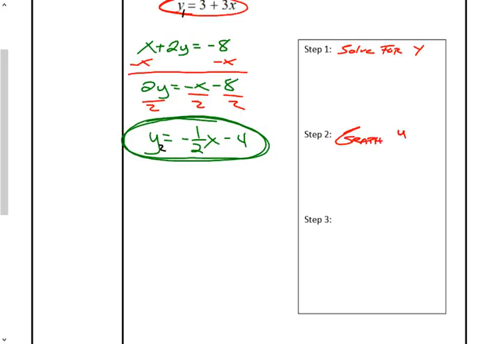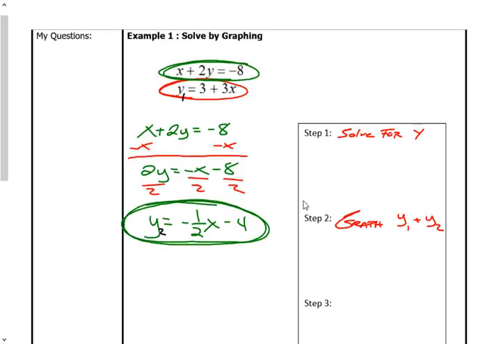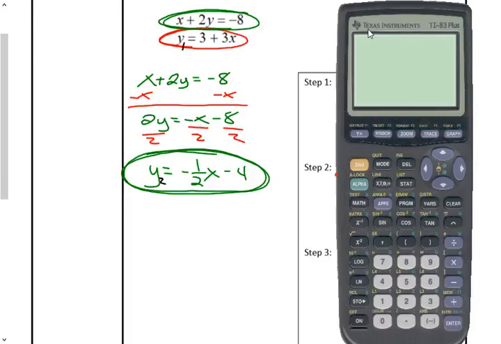And we're going to graph y1 and y2. But because we're graphing, we're not going to do it by hand. You could graph this by hand, and as long as you were careful and use a piece of graph paper, you could still find exactly what we're going to do. But we are going to use our calculator for the graphing. We have a graphing calculator. We should use it.